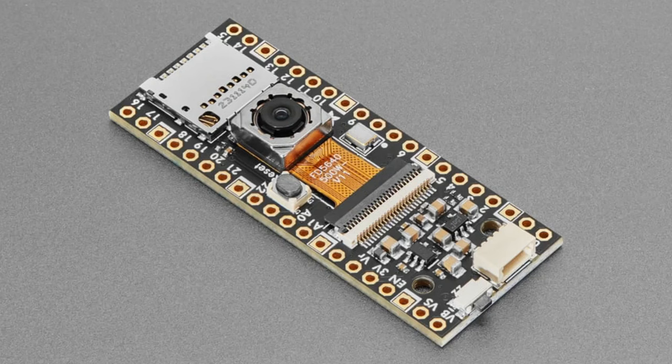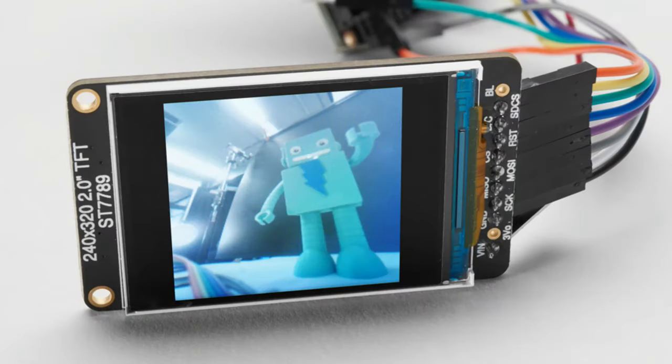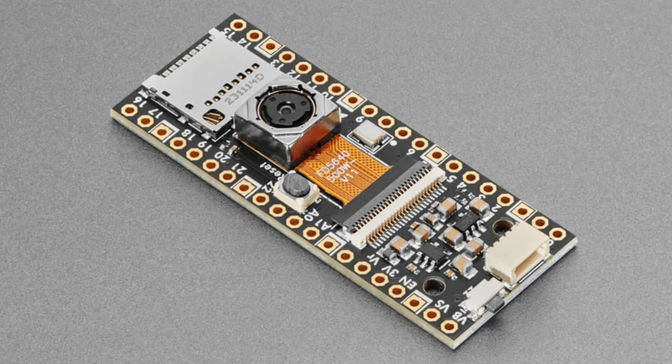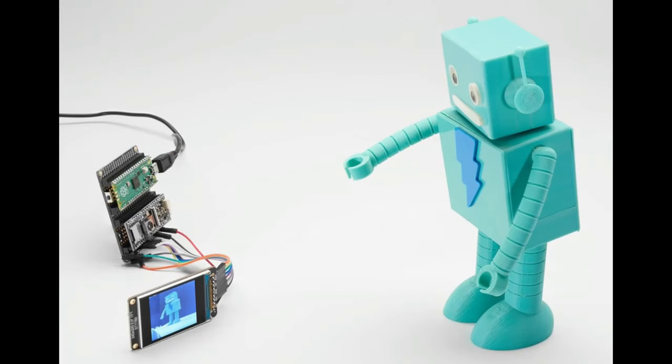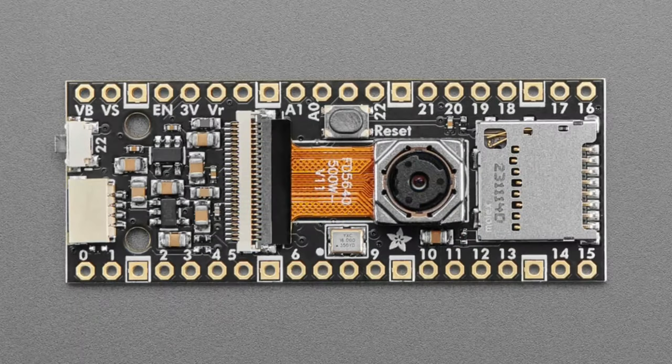There's also a 120-degree lens with autofocus — that metal body around the lens is the autofocus circuitry. It uses a lot of power because there's a little motor coil that moves the lens. You load firmware into the camera over I2C, which takes a second or two, then you can trigger autofocus and it works pretty well. Finally, there's a 72-degree non-fisheye lens — that's your one-to-one camera image, non-distorted, and it also has autofocus. What you see is exactly what you'd expect with your eye.